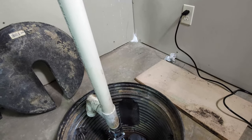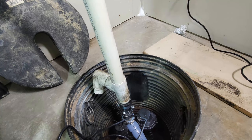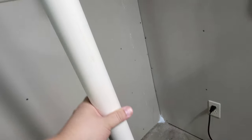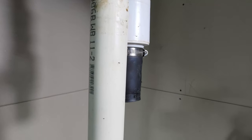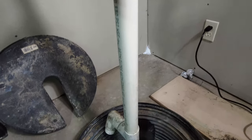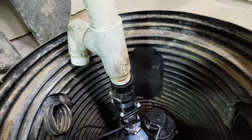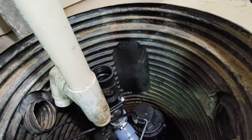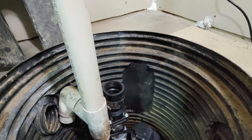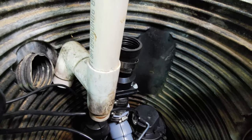After installing the check valve, I found out that the old PVC pipe will not work with the new sump pump. It was too long and needed to be cut. If I cut it by the three-way split, the PVC piping becomes too short.